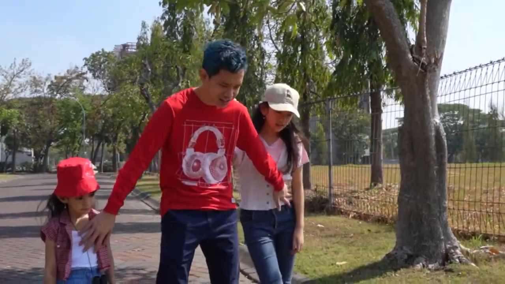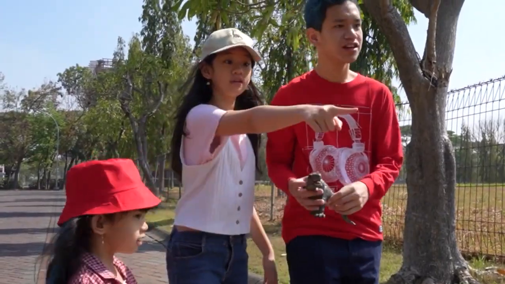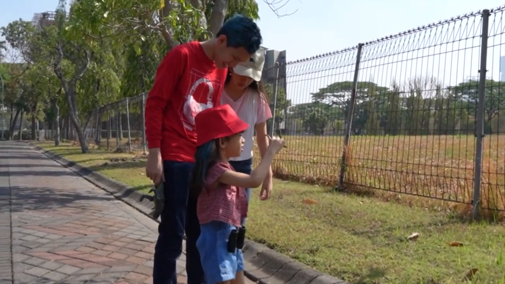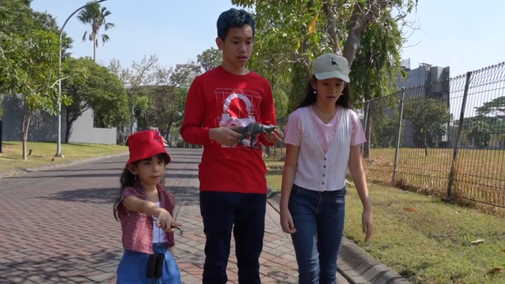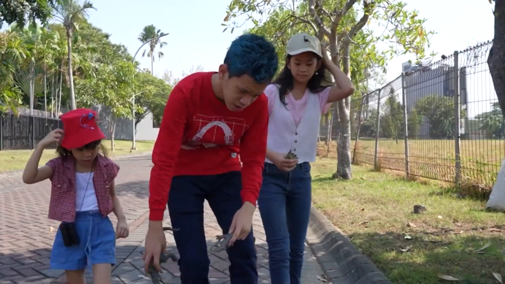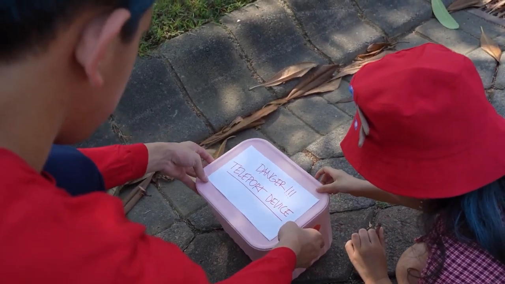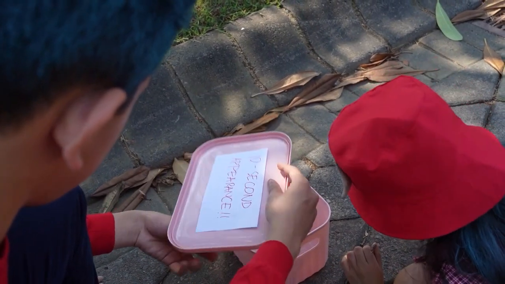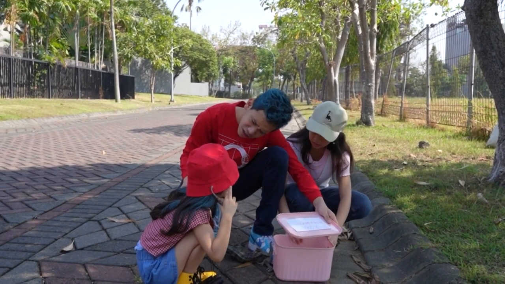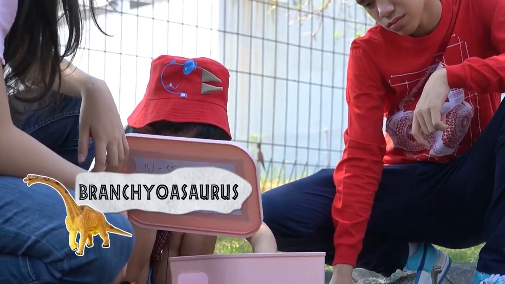Hey, what is this? Hey, there's another one over there. Huh? Look there, it's a box. Hey, what is this? Danger, teleport device. Put Dino inside. 10 seconds appearance. Huh? What box is this? Airiena, put one figure inside. Okay.